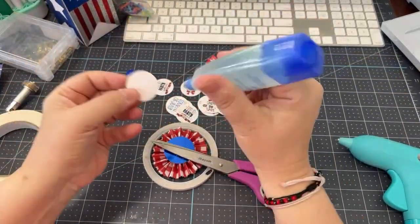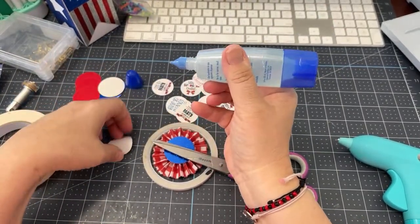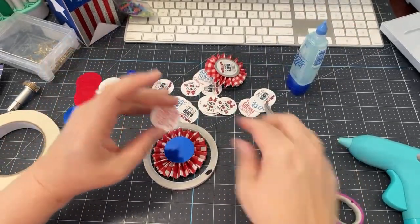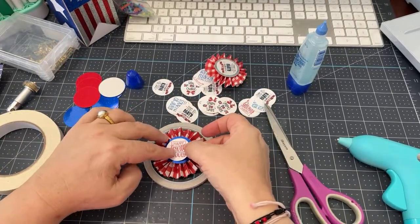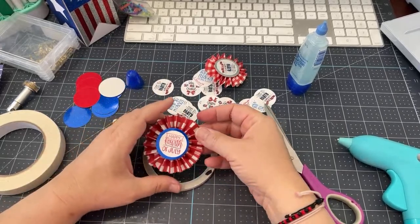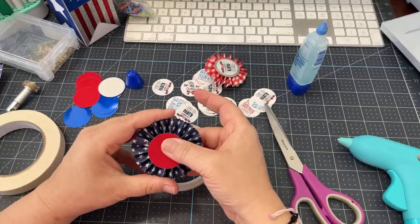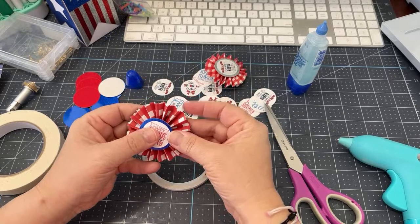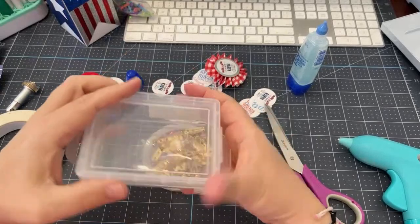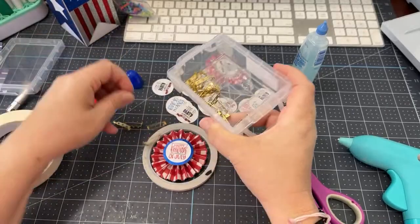Now you could cut this out of sticker paper. I thought about that, but then I couldn't find my sticker paper. And oh my God, I keep telling you guys, but it's the truth, I have to clean my work space. So, and then you could put this on this side. Ta-da. And it's sort of holding. Oops. Okay. And then we're going to get some of these pins, we'll get a couple because we're going to make a couple of these.